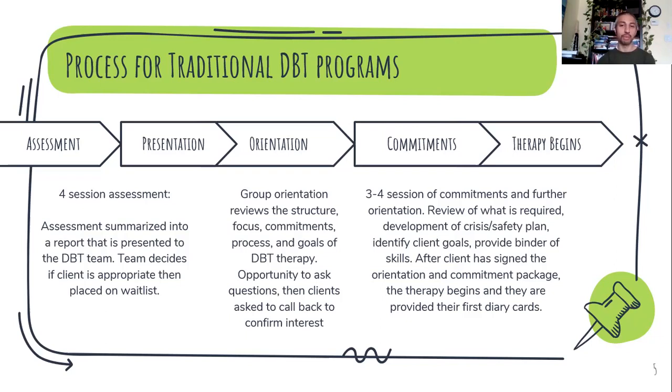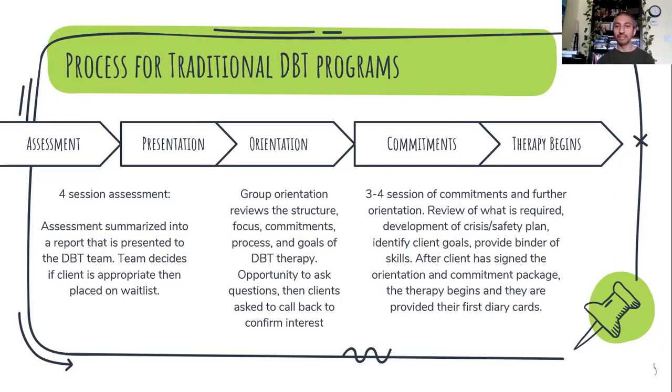A lot of people might be jumping to get into DBT, but it's important for them to process what the commitments are, to think about it, and then it's their responsibility to call the therapist back and confirm that they are still interested. At this point, they'll either be put on a wait list or the therapy will start, depending on the demands of the agency.